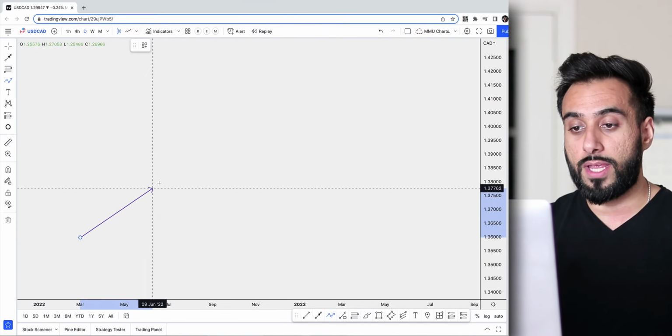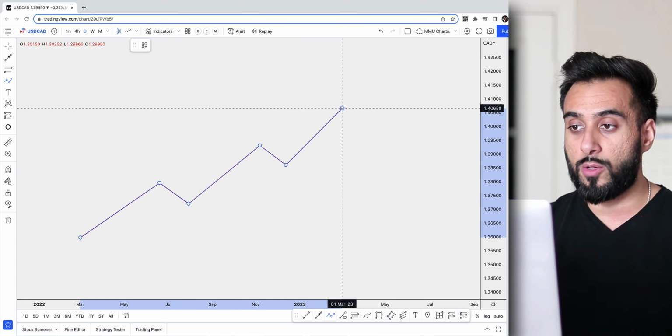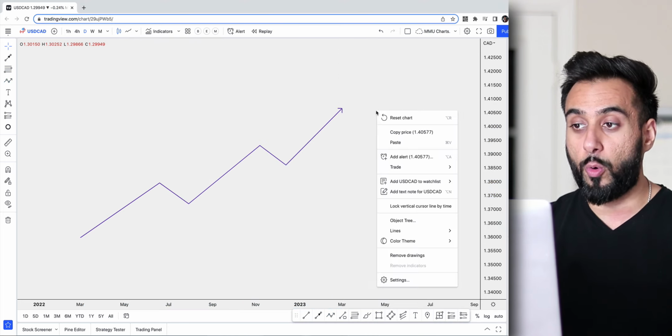So when it comes to placing a stop loss, there's really only one rule that you must follow, and it is to place your stop loss at a point where your trade idea is no longer valid. Let me give you an example. Let's say we're currently in an uptrend and the market is trending upwards and you want to enter a buy. Question is, where should you put your stop loss?